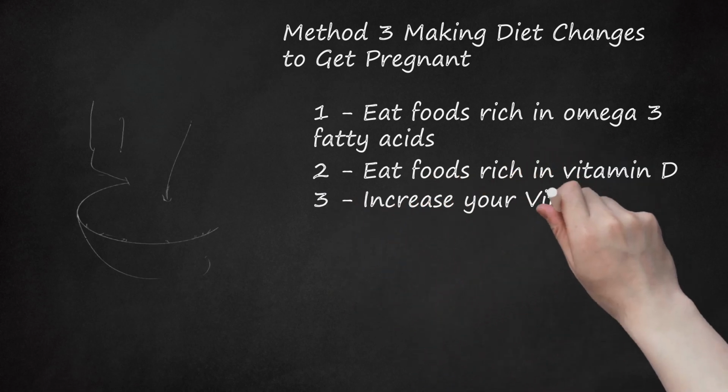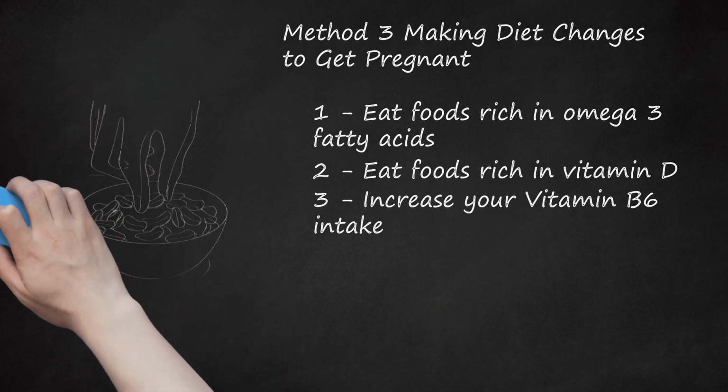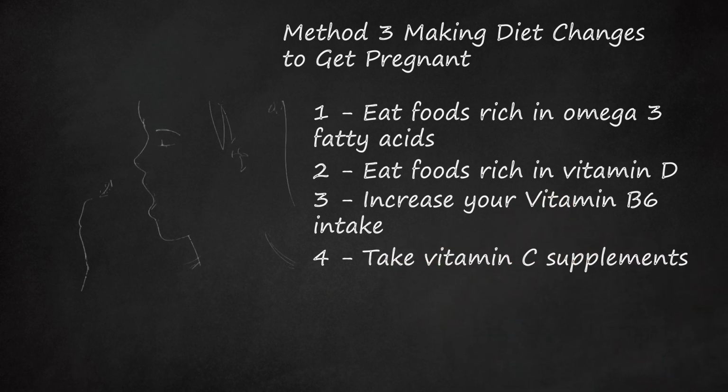3. Increase your vitamin B6 intake. This vitamin can help you to restore your luteal phase, which is the time period from your ovulation to your period. It is generally 11 to 16 days long. Vitamin B6 can also help to reduce your prolactin levels, which, as described above, can disrupt your ovulation process. Try to get roughly 100 milligrams of vitamin B6 each day. Foods that are rich in vitamin B6 include whole grains, walnuts, lean red meat, seafood, bananas, potatoes, beans, spinach and fortified cereals.